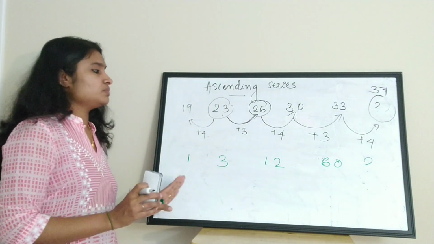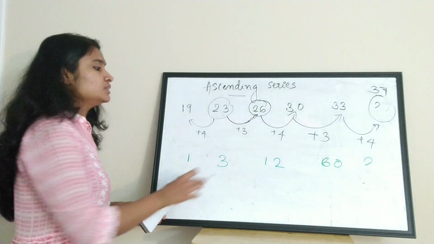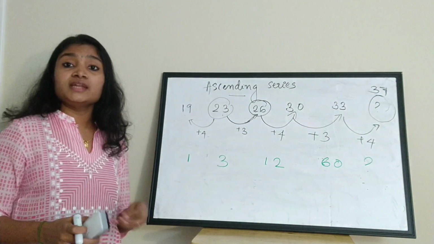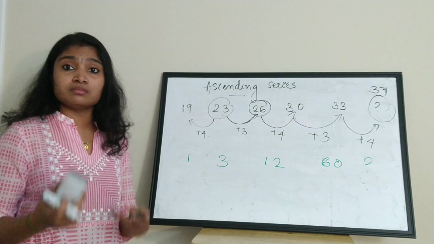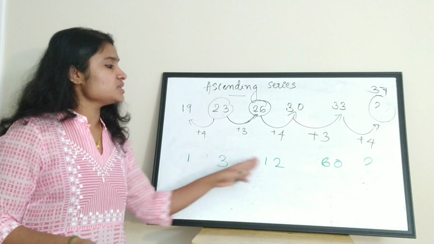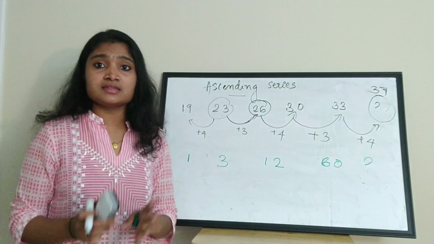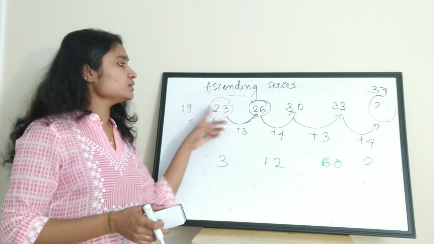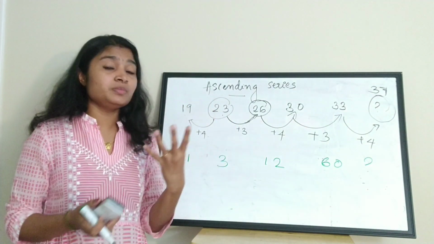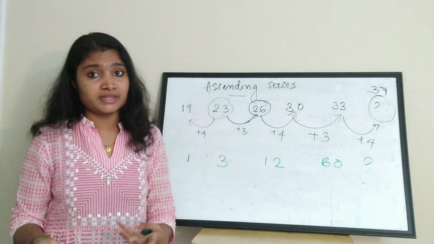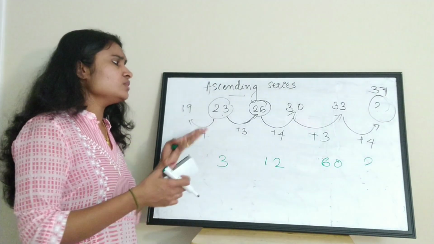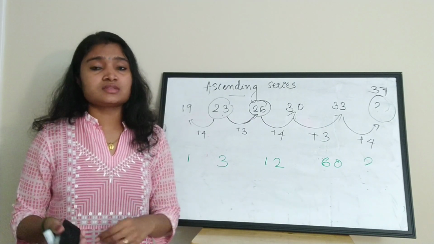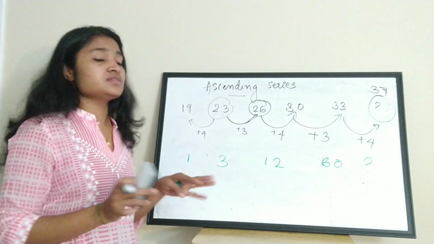If you look at the numbers, you can identify that the difference between the numbers is large, right? So it can be the product of some numbers, that is, these numbers are being multiplied with some numbers and the series is formed. You have to identify this by looking at the closer numbers, whether it can be an addition or a multiplication. It can sometimes change based on the questions, right? But most of the time it will be like this only.